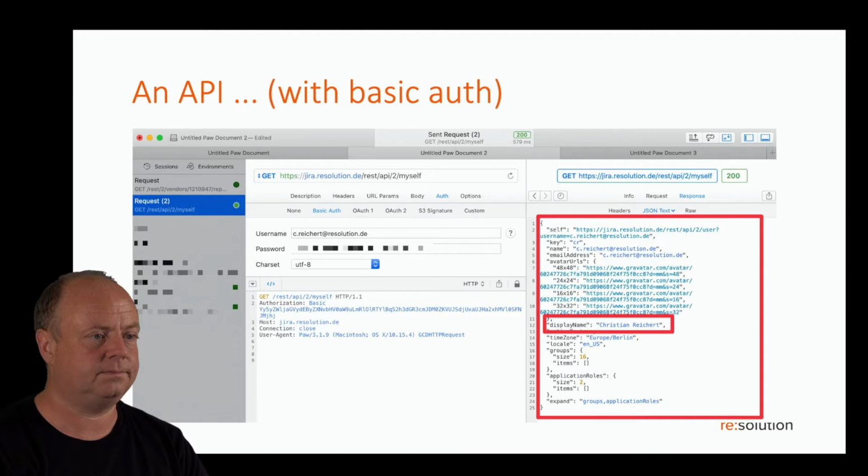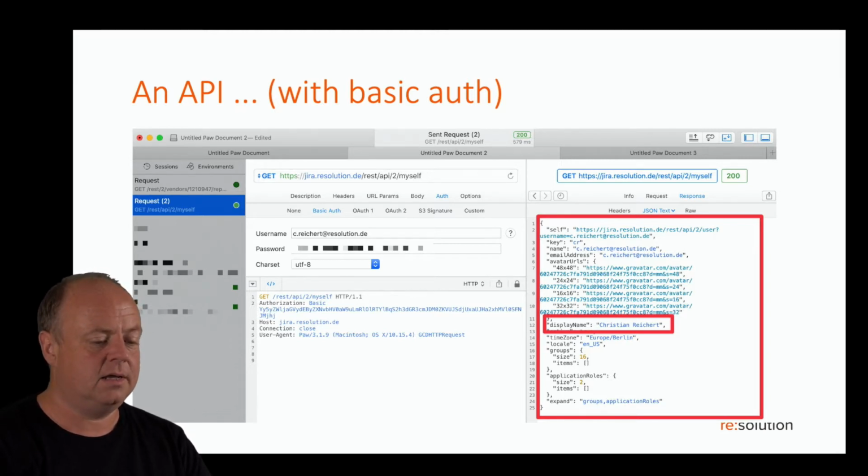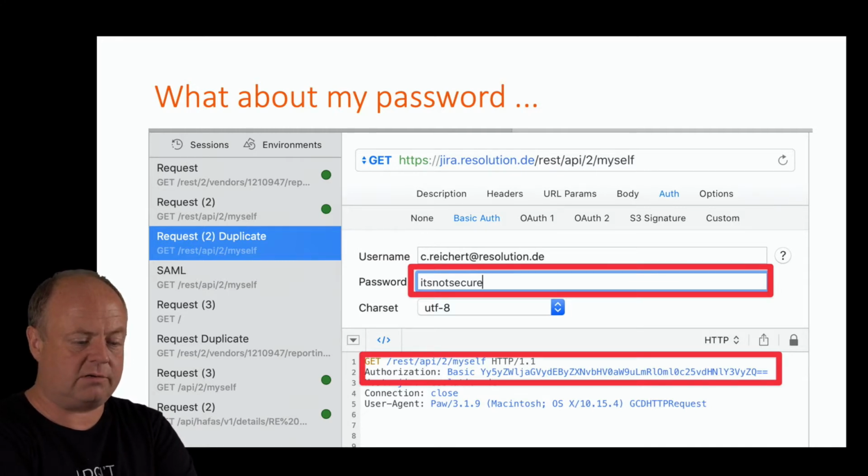Relatively simple call. If I look into a bit more detail about this in terms of authentication, you can actually see it's what's called basic authentication, where I have to enter my username and my password. And you see that in the actual GET request at the bottom as the authorization basic and this long string of characters.